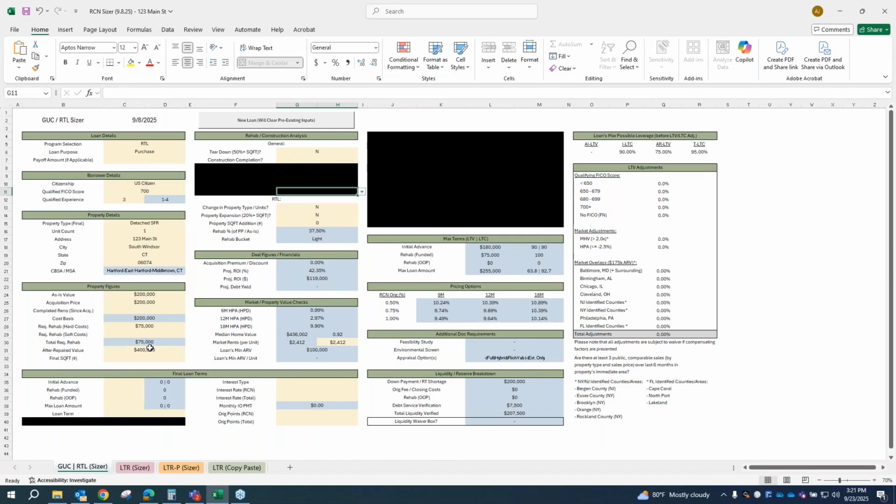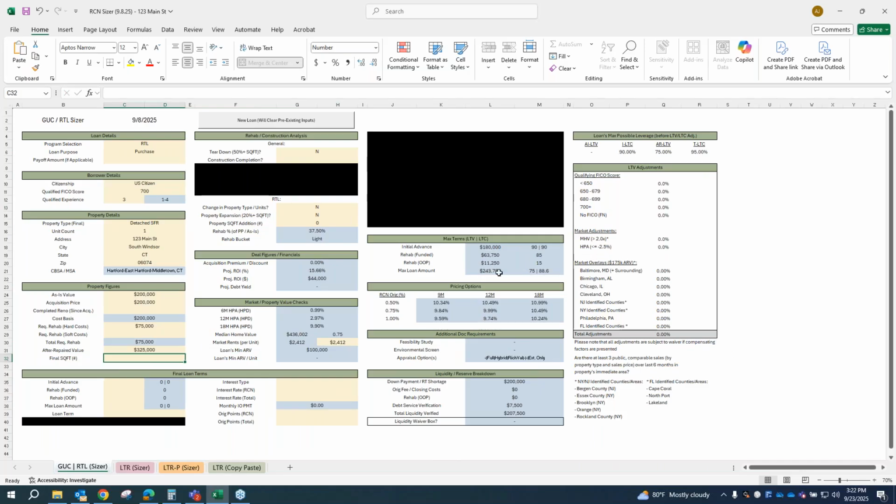If for whatever reason, this number comes back, the ARV comes back at 325. So you still have a passing return on investment of 15.66%, but you'll notice there's out-of-pocket rehab that needs to be done now. We are maxed at 75% of the ARV, which is why our number now is 243,750.